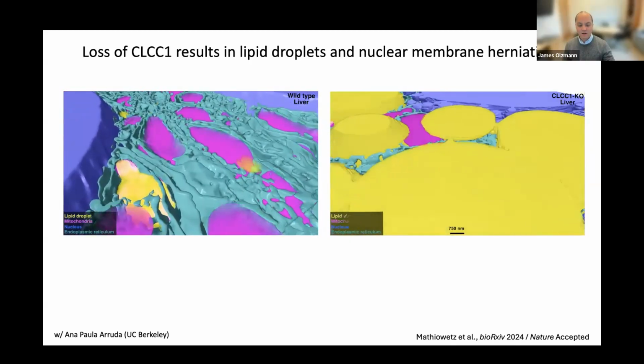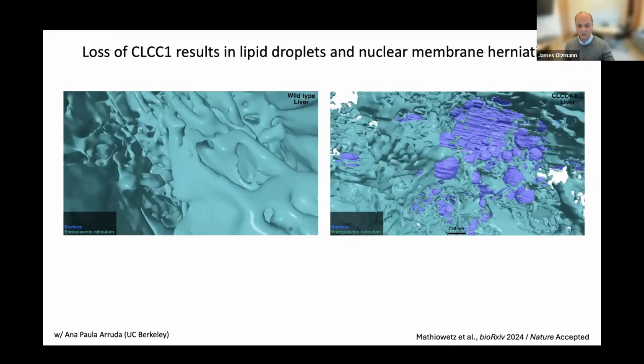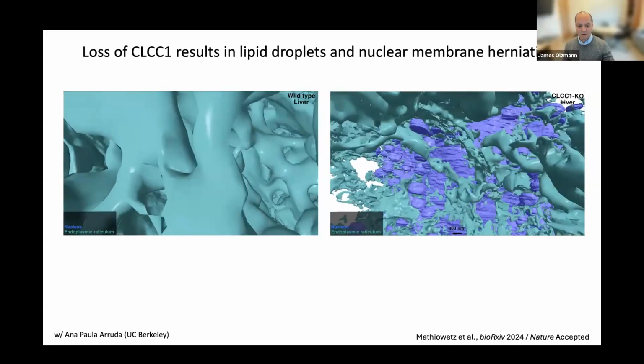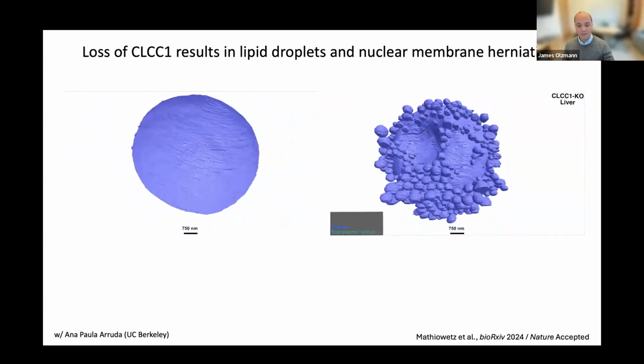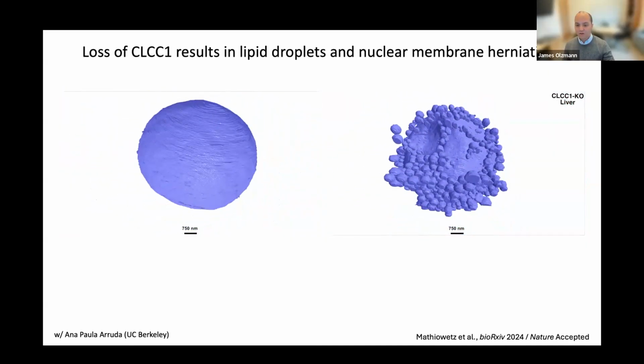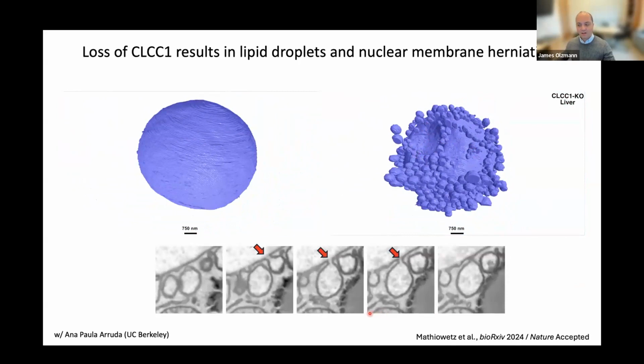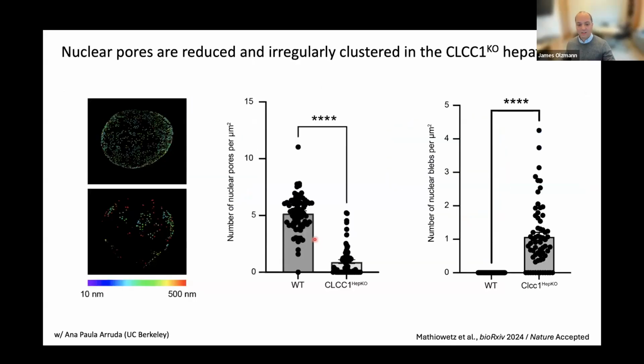But as we zoom in, you can see that there are other membrane architecture alterations. The ER in cyan appears more vesiculated or fenestrated. But what's really striking is the nucleus. So you see all these nuclear blebs or herniations around the nucleus. And this kind of dent into the nucleus is a really large lipid droplet just pressing in and deforming the nucleus. Since these are serial sections, we can walk through and we see these structures. So we can also show that this has the corresponding reduction in nuclear pores as expected, consistent with our model.